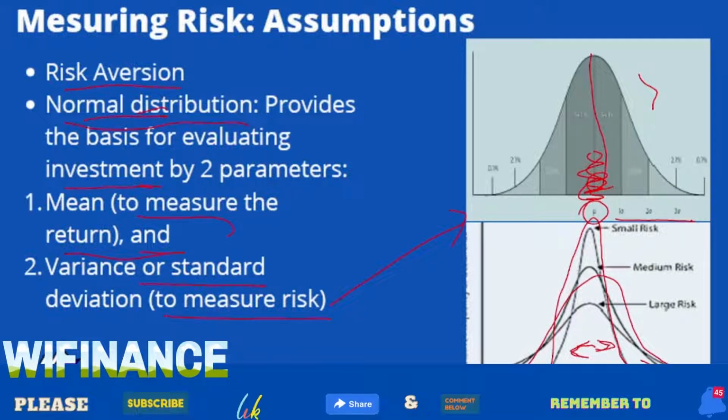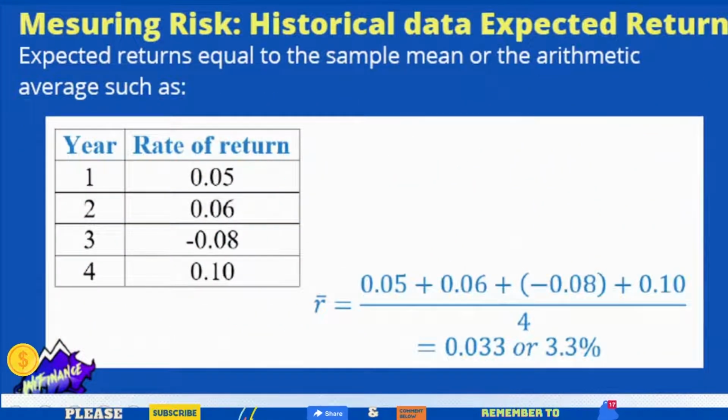Following the above-mentioned assumption, and without further ado, I'm going to show you how to compute expected return and measure the risk of your investment, beginning with a single investment using historical data. For this work, we consider, for example, data over a period of 4 years. We collected sample data for a certain investment.